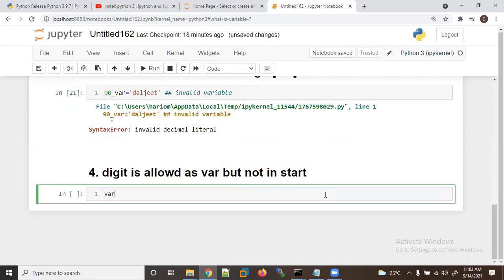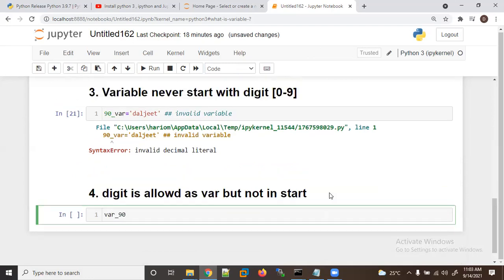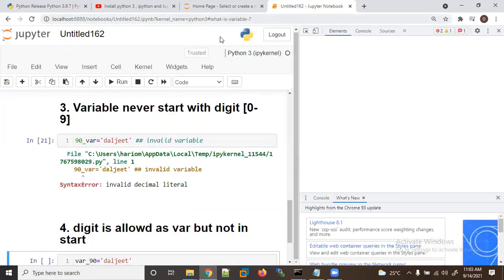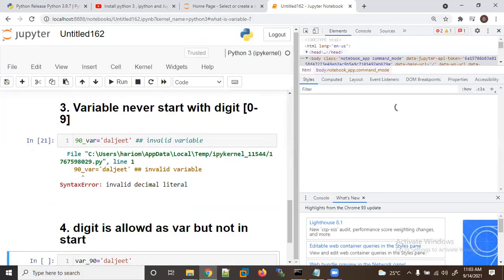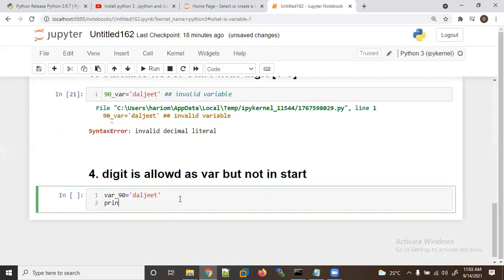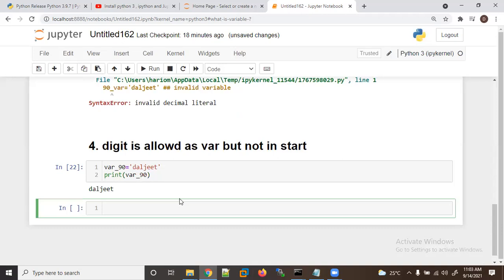I'm using var underscore 90, putting a string value, Daljit. Now let me print var underscore 90, and I'm able to print.